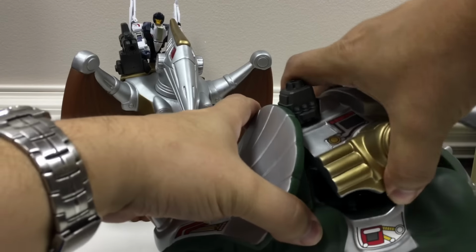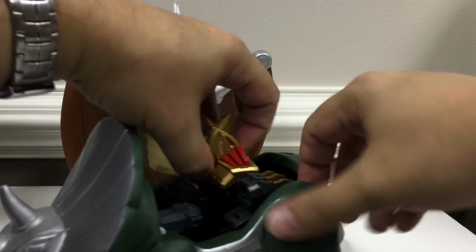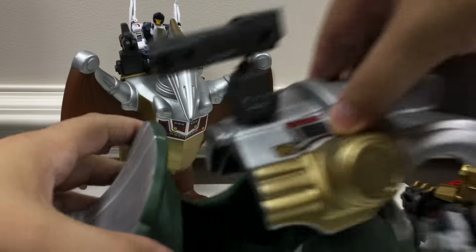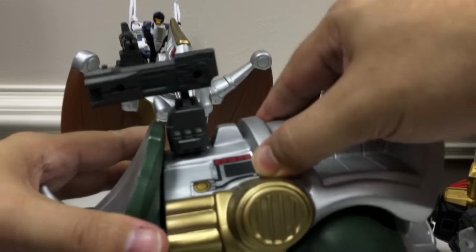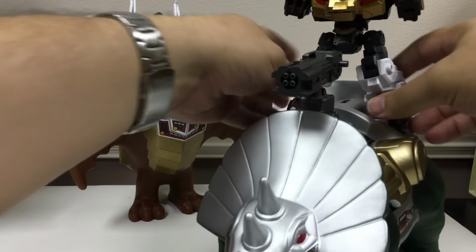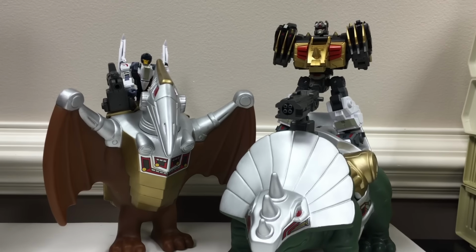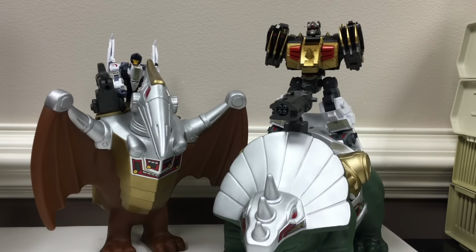And of course, I do have Dinoichi hiding in here. He's kind of folded up. I'm not going to pull him out. Actually, you know what? Why not? Let's pull him out and show them off both standing on their respective dinos. Just because in his shell, if you remember, he just plugs right in here to the front and snaps back on. I'm not going to mess with his arms, but just to give you an idea, there they are, riding their dino shells together. So it'll be a neat little display. They are quite large, so you'll need some shelf space to display them all together. But a neat little option if you're getting the Dino King.